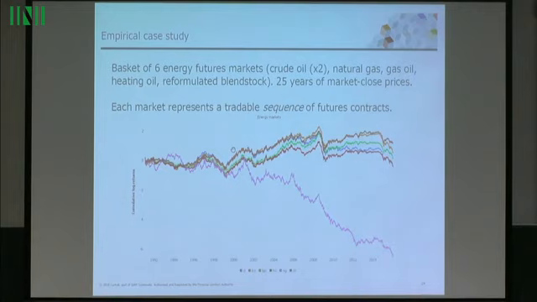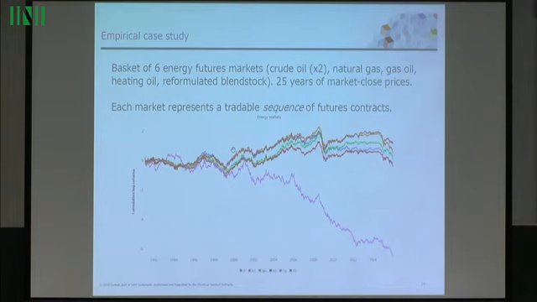So let's take an empirical case study here. We're taking some energy futures contracts. Now, a futures contract is a thing that you make with an exchange or with another party, and you say that I promise at some particular specified date in the future to buy or sell so much of a certain commodity, so say 100 barrels of oil. Now, sitting in the office in Hills Road, I do not want to get 100 barrels of oil. That would be bad.